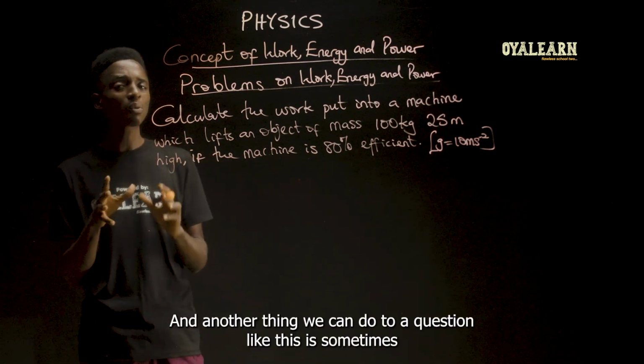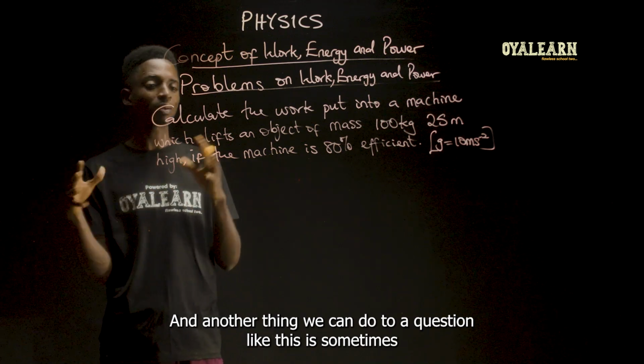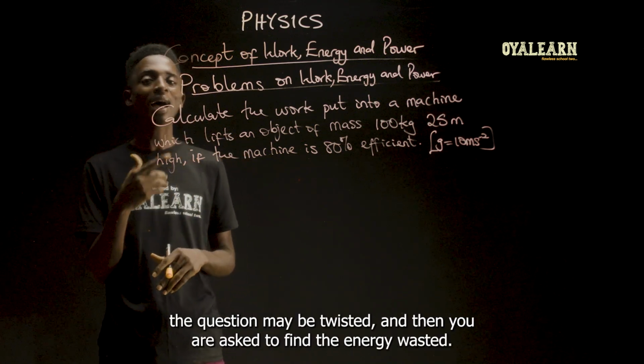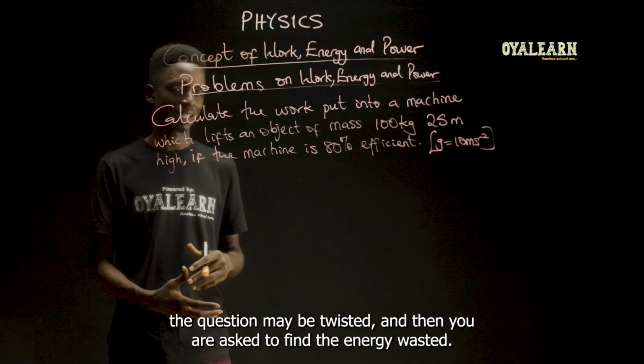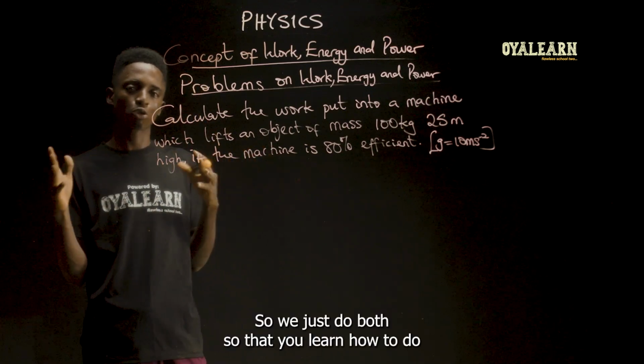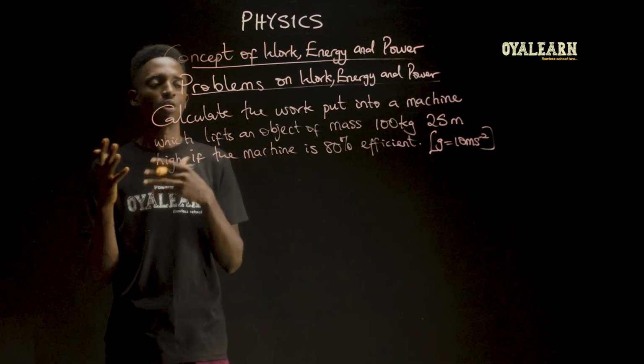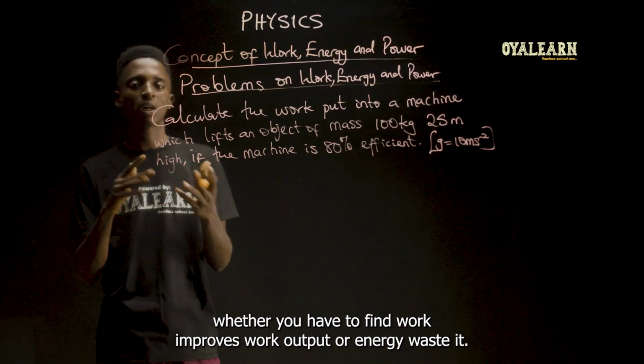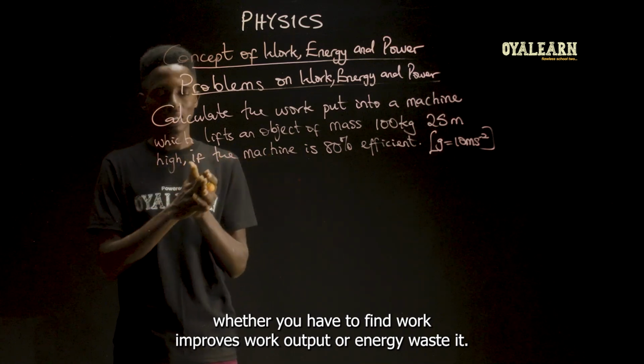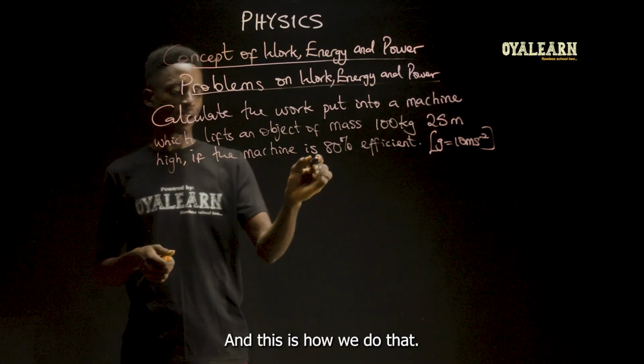And another thing we can do to a question like this is, sometimes the question may be twisted and then you're asked to find the energy wasted, right? So we just do both so that you learn how to do it whether you have to find the work input, work output, or energy wasted. And this is how we do that.